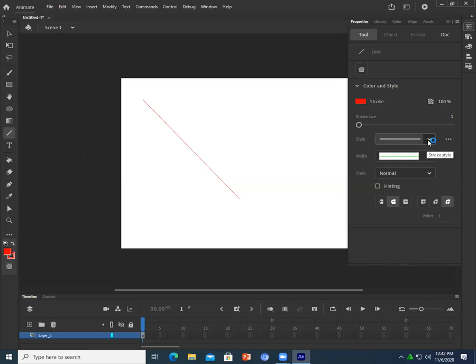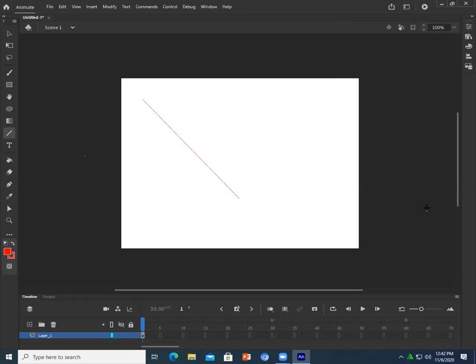If I want to change this into a different style, I just select this, right? Then once I draw, you will see that's the design.